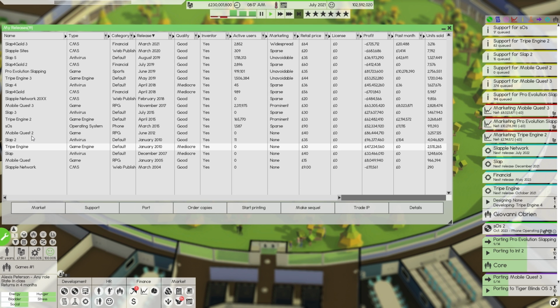It's kind of like Call of Duty in a sense. Basically, think of it that way. You don't really have to play the previous one to get it. Unless you're only in it for the campaign, which no one's playing Mobile Quest for the campaign. I'll tell you that much right now.